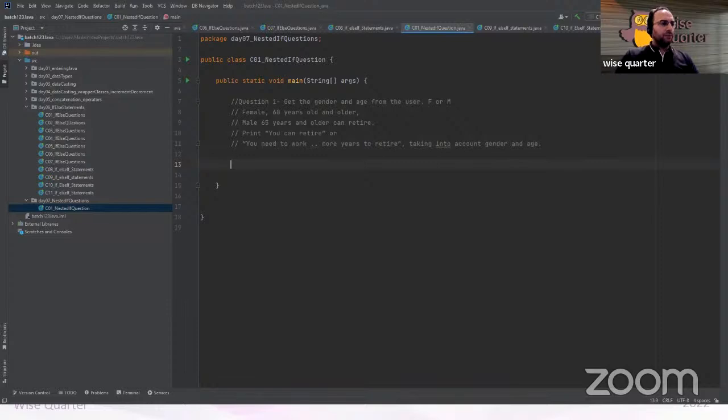We have two things. We can solve the same question in different ways. First, I can select the age, or I can select the gender. We have two different variables to control: age and gender. Which one is more important? I can choose both of them, but this time I prefer creating the code by checking the gender first.